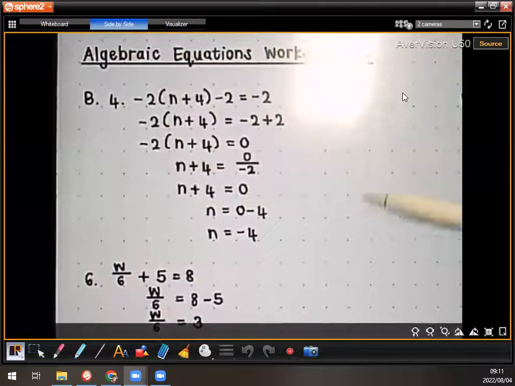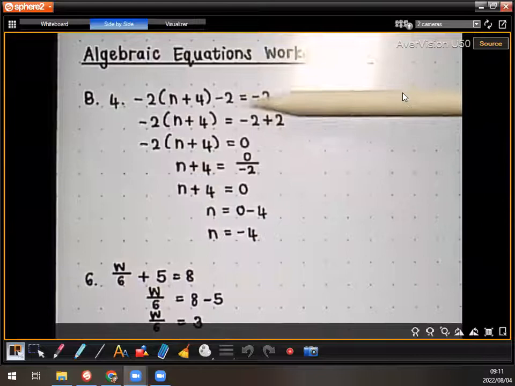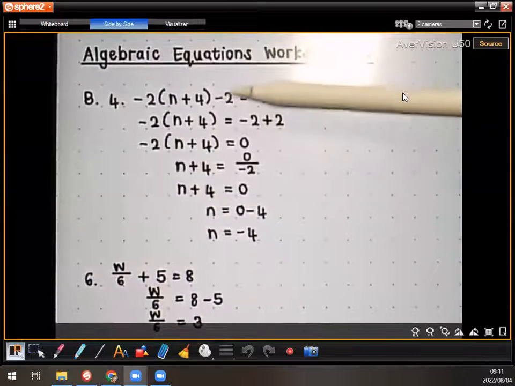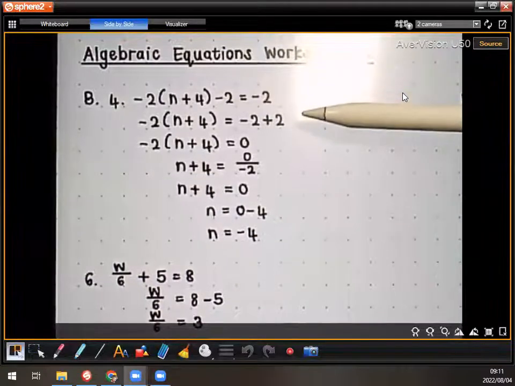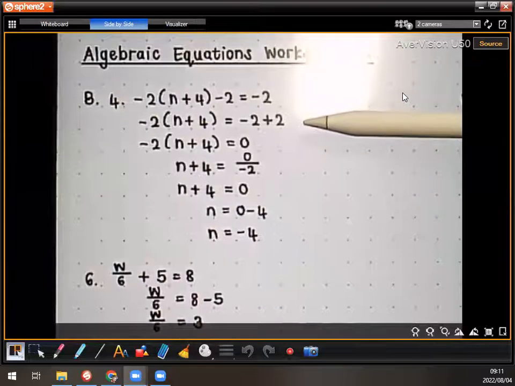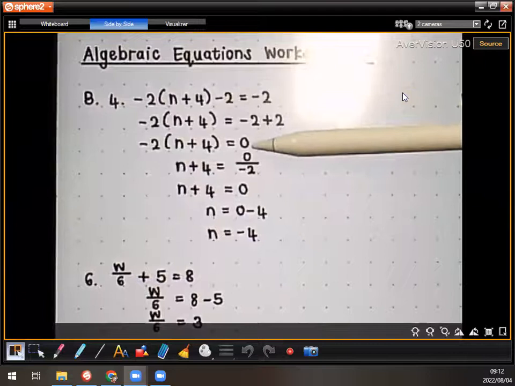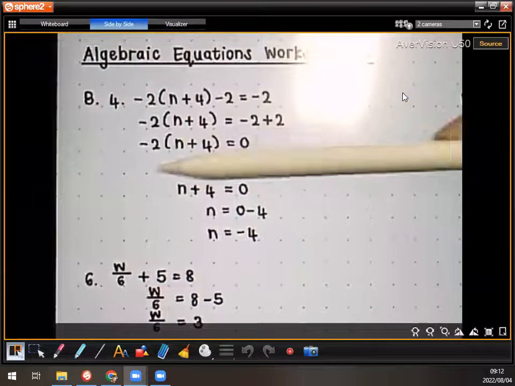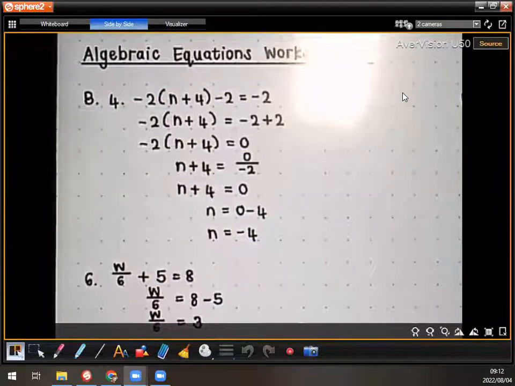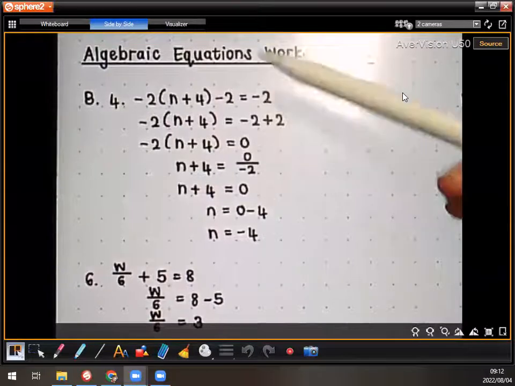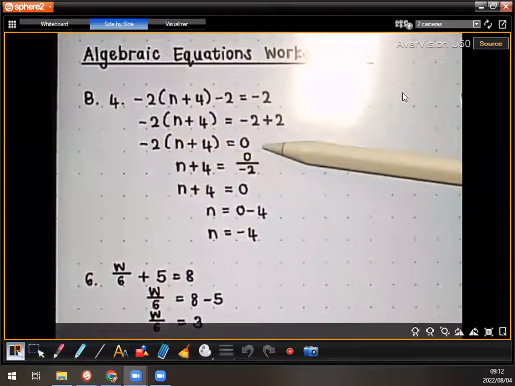I will write another method down now, which you guys probably did. I just wanted to show you another way of doing it. What's the opposite of minusing 2? Adding 2, right? So now you have negative 2, which was there, plus that 2, which is 0. And now, guys, if you just have one bracket on the one side, no variables or brackets on the other side, you can just divide the other side by this negative 2. That's the first method that we looked at.